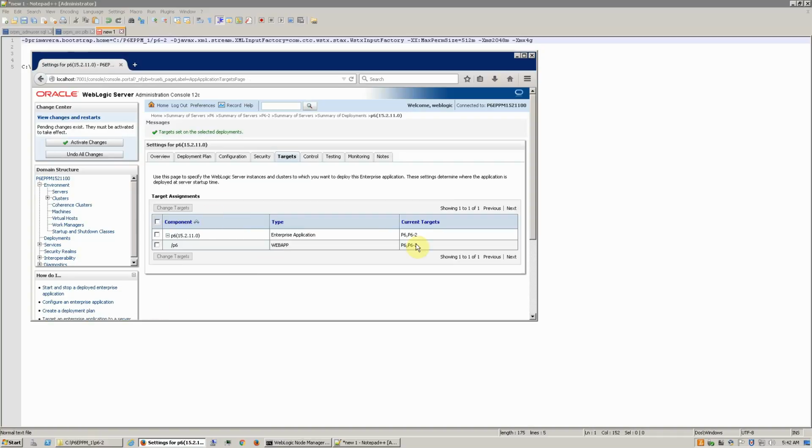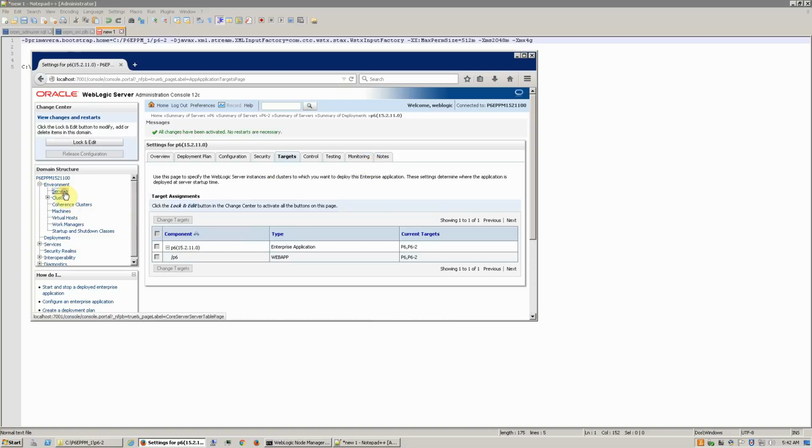So this way the deployment is accessible on both of them. And now I'm going to activate the changes, and I'm going to go back. Once they are activated, I'm going to go back to servers and actually start my managed server and access P6 on that server. So let's give it a second to finish up.